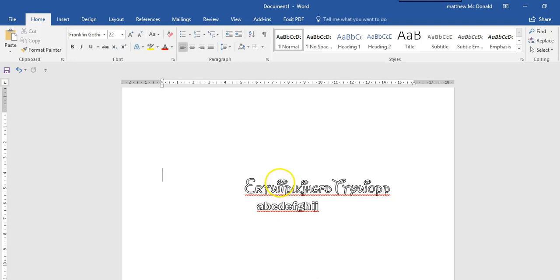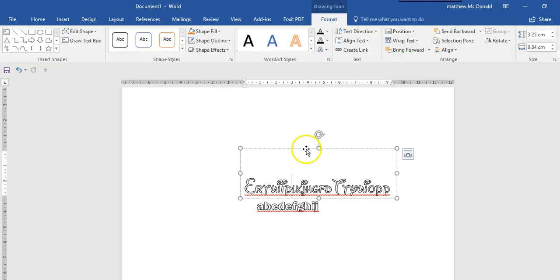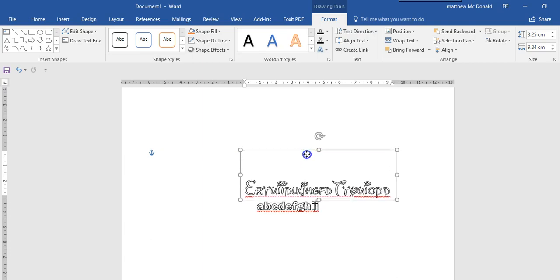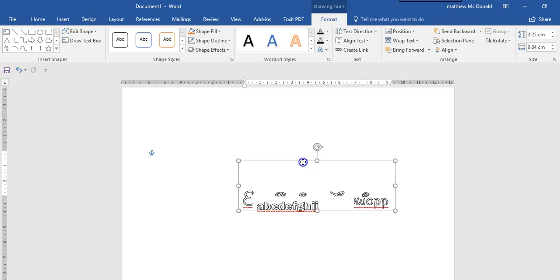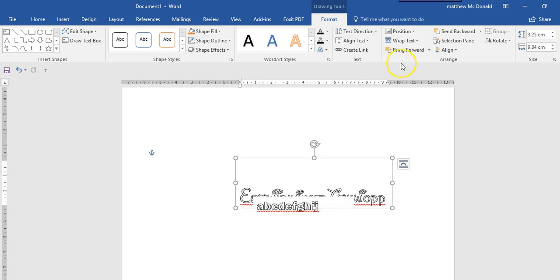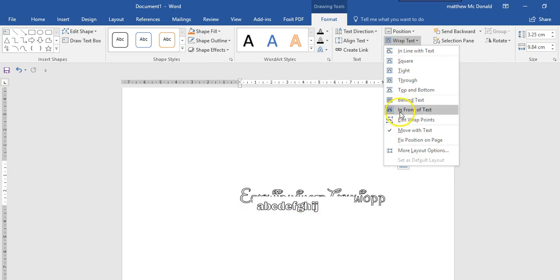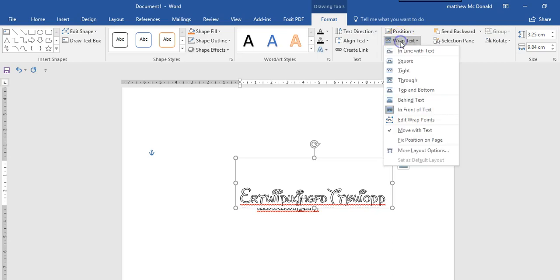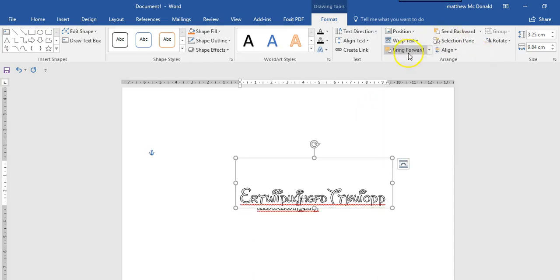Let me see if I can show a better example of it. As you can see here, do you see the way it's actually disappearing behind the white of the other box? So what you could do is just bring it forward. Yes, as you can see here, if you find that it's not working from here, you can do the same too with this forwards and backwards as well.